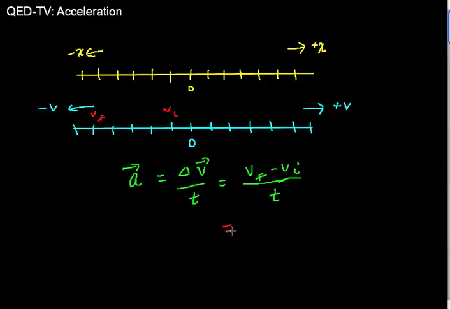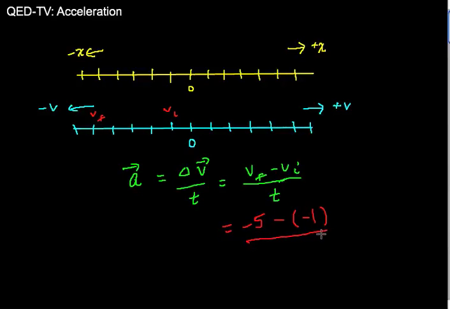So if I figure that out, my final velocity is negative 5 meters per second. All that means is I'm going at a speed to the left, negative 5 meters per second, and then I'm going to subtract my initial velocity. I have negative 1. So I was going negative 1 meter per second, which means I was going 1 meter per second to the left. And now at the end, I'm going 5 meters per second to the left.